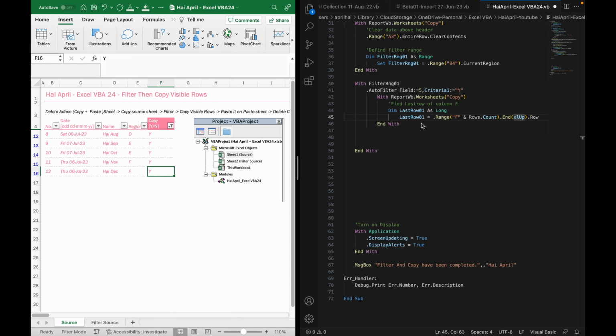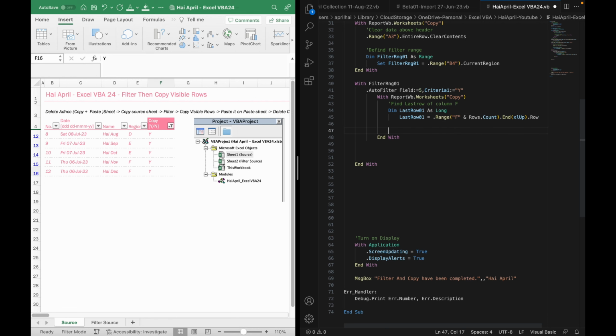That's the way I can find the last row of the column. And the second, after finding the last row, we can use the Offset function, or you can use the way like this.